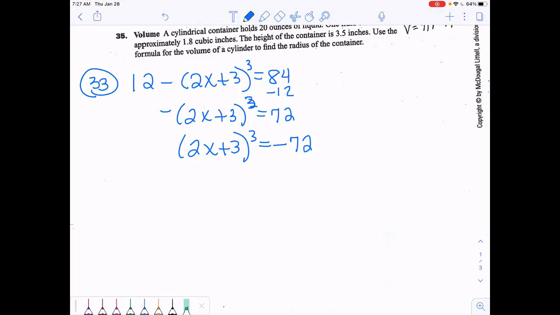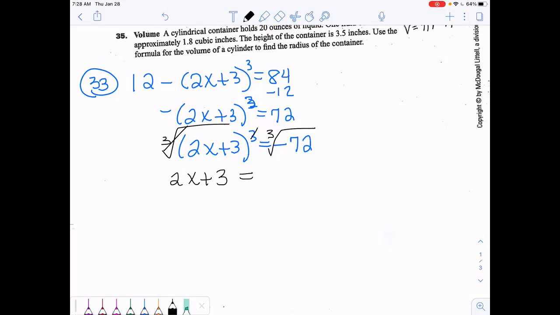So all of that are regular properties of solving equations. Now we have the quantity cubed, and to get rid of a quantity that's cubed, we do its opposite. That's why we have radicals to get rid of exponents. So Julia, this quantity cubed, to get rid of it, we would take, yeah, the cube root of both sides. So here's where I'm going to say we're going to keep it exact. Instead of putting this in the calculator, we're going to try and now keep this exact. So my cube and cube root cancel, leaving us just with 2x plus 3.